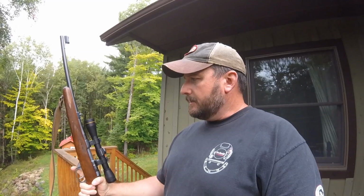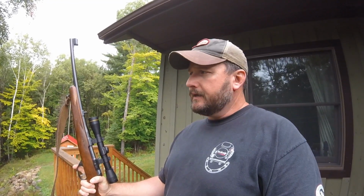I've got a little bit of shooting I'm going to add to the end of this video, but not very much. It's an accurate little gun. It shoots way better than I can shoot, so I can't ask for anything else.